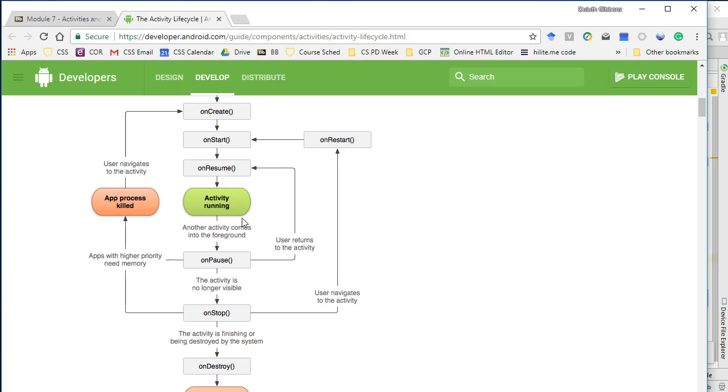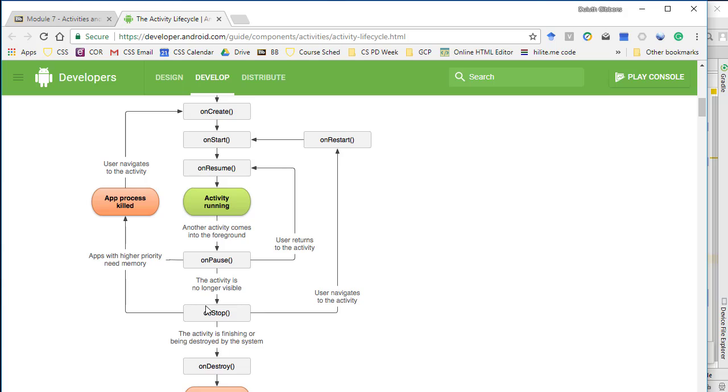One thing we often see is that an activity can be loaded in memory, and then it can be paused or put on hold, and then it can actually be stopped and killed by Android if it needs memory for other activities. So higher priority activities might come in. So the activity might be killed off and recreated when it's loaded up.